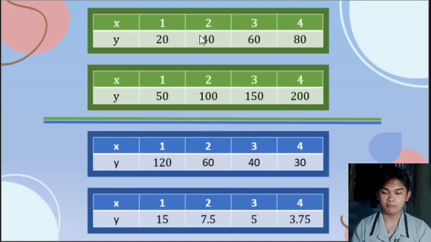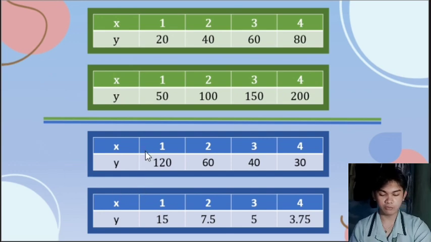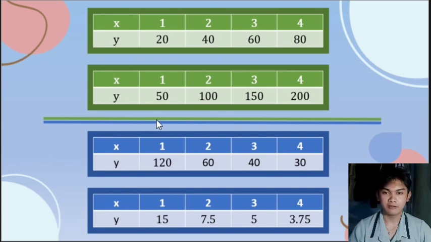Alright. Before we begin, I have here a short activity. In this activity, we have 4 tables of values, which are divided into 2 sets: the table of values in color green and the table of values in color blue. What you have to do is to observe these 2 sets of tables of values, and after that, I will call someone to tell me what they have noticed between these 2 sets of tables of values. For this one, I will give you 30 seconds to observe before I call someone. Okay, start.